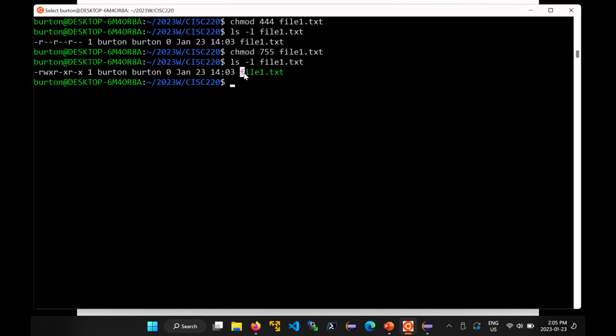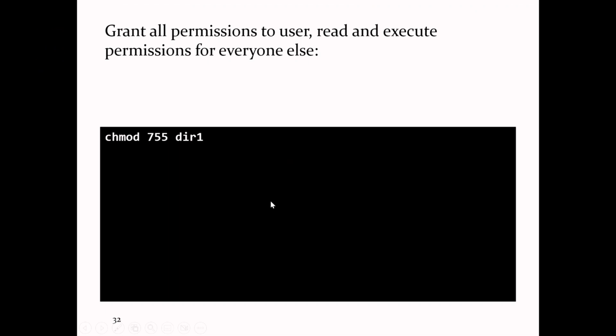Notice that when you set the execute permission on the file, it shows up in green. On my particular setup, it shows up in green to indicate that this file is an executable file, or at least its execute permission is turned on. It's not actually executable because it's empty, but it's indicating that its execute permission bit is turned on. So the numbers are easy to use as long as you can remember what they mean.